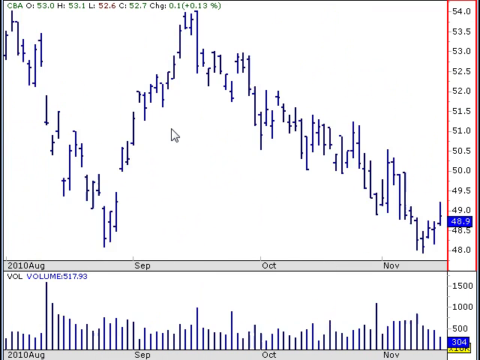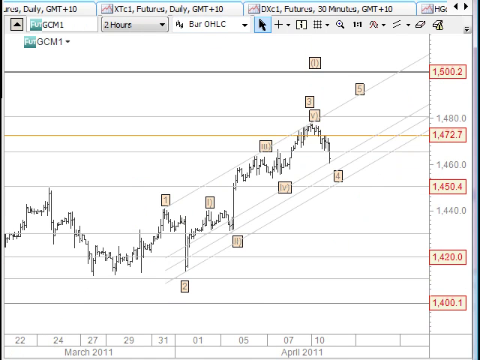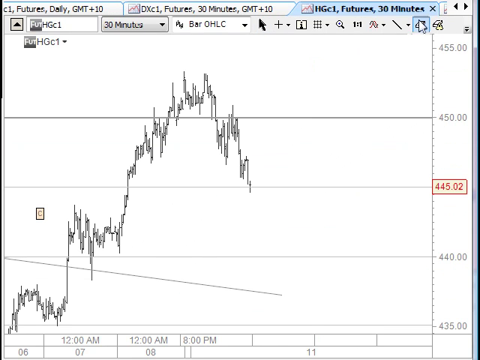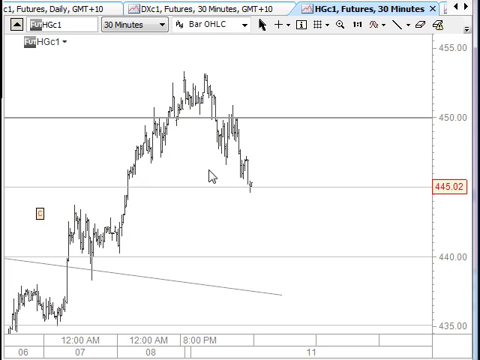All right. So anyway, back on the case, the futures market. Now, the thing we're looking at with the futures market is lining up the corrections that the indices are having and the commodities are having. So this one here is copper. We reached the 450 here the other day, and now we'll see the correction across this here.